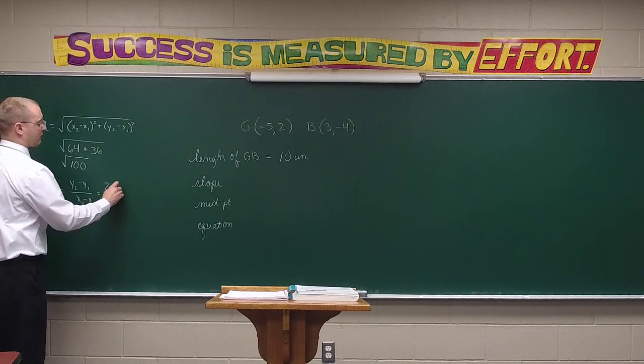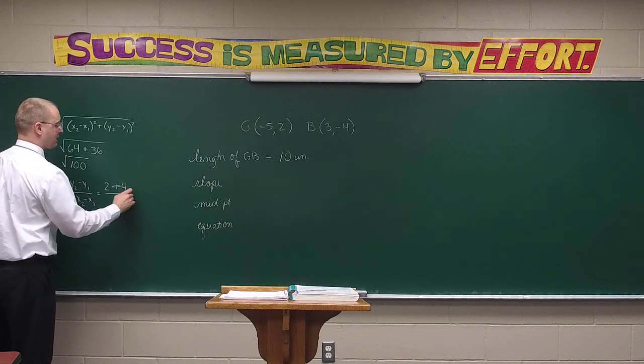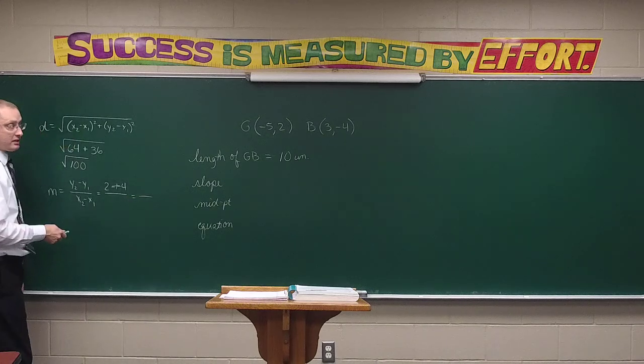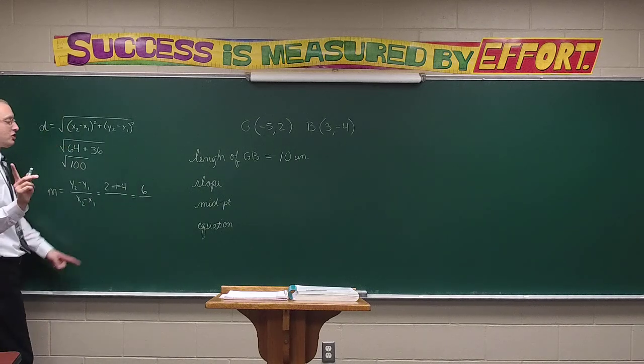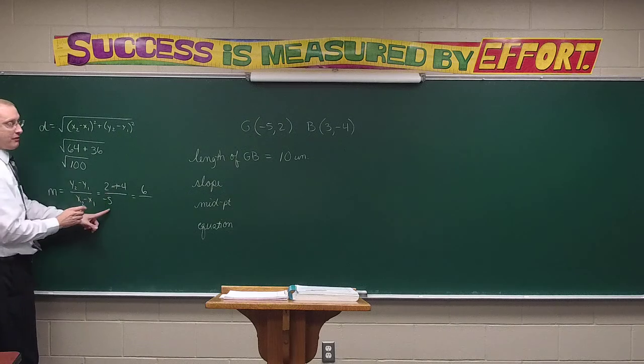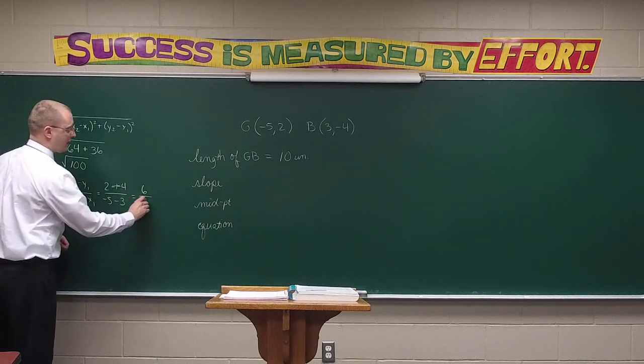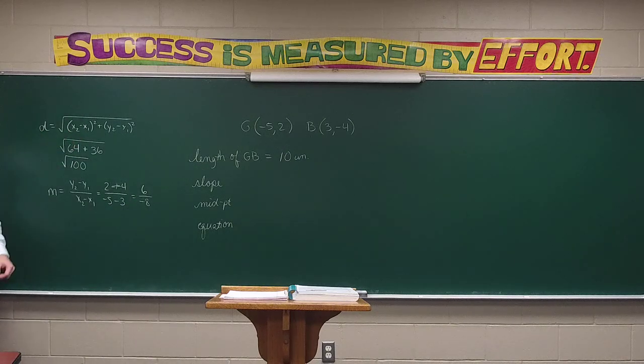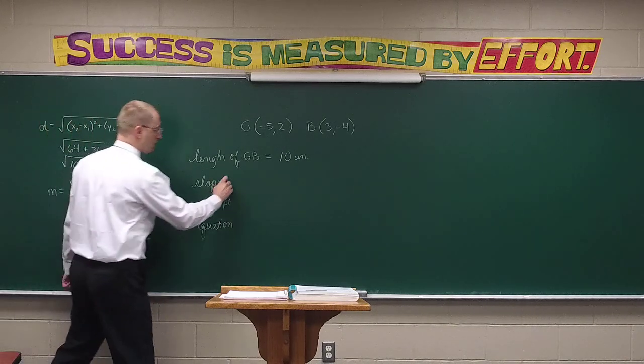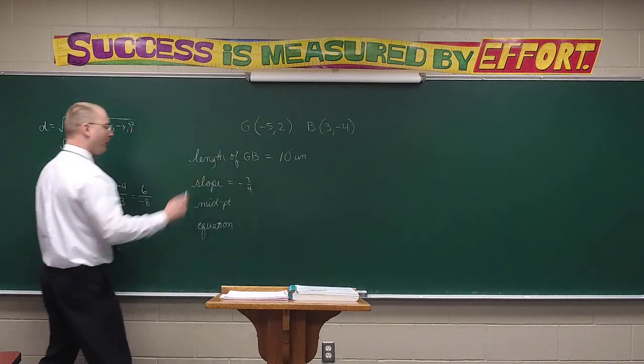2 minus negative 4. Good, 2 minus negative 4, 2 plus 4 would give me a numerator of 6. But because she started with the 2, we've got to start with the negative 5 as the corresponding x value. Minus 3, class, gives us negative 8. We can reduce that slope down, Abby, to? Negative 3/4.